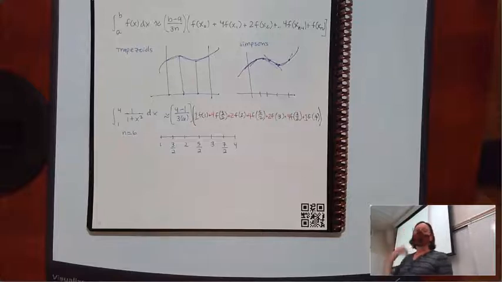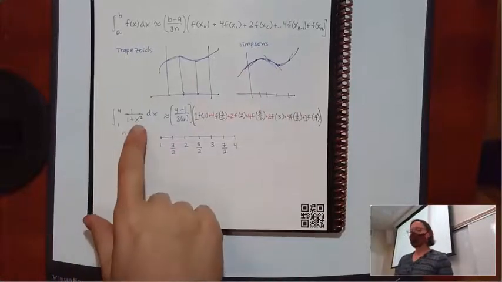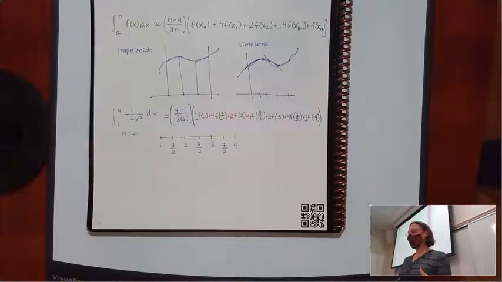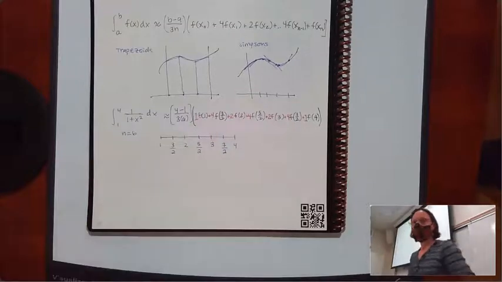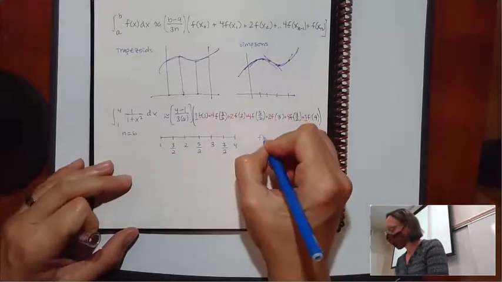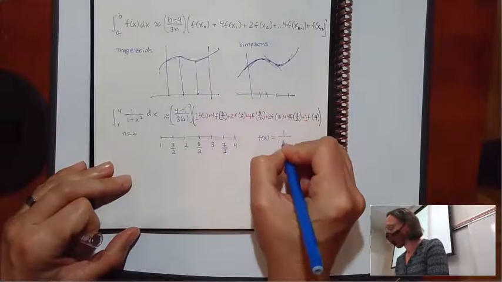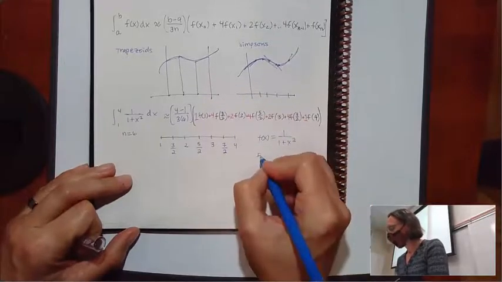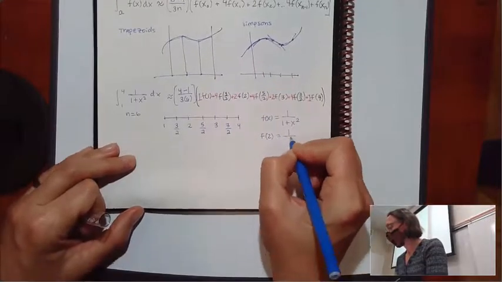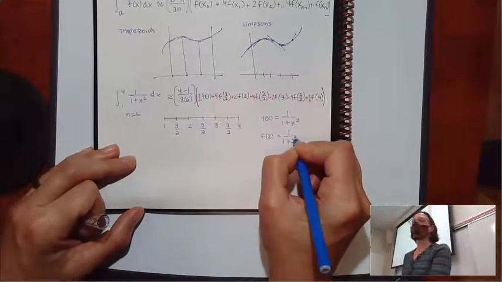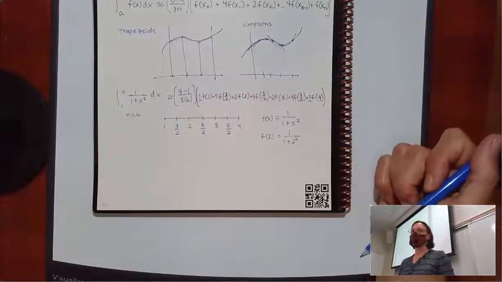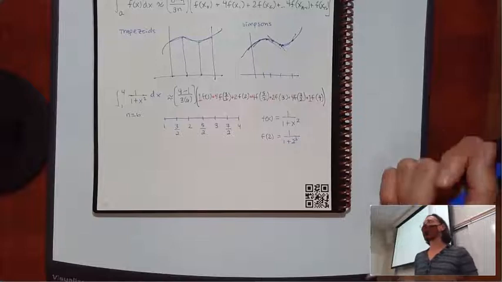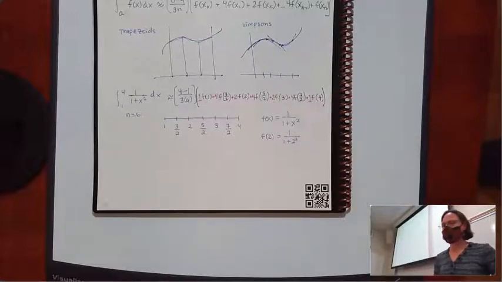Just as a reminder, we're approximating this definite integral, which means we are not finding the antiderivative. So when we say we're finding f of 1, we're literally saying that our function is equal to 1 over 1 plus x squared. So f of 2 is 1 over 1 plus 2 squared. We're not doing the antiderivative. We're just plugging things into this function. And for sure for the homework, pull out that calculator, get numbers into all of that.